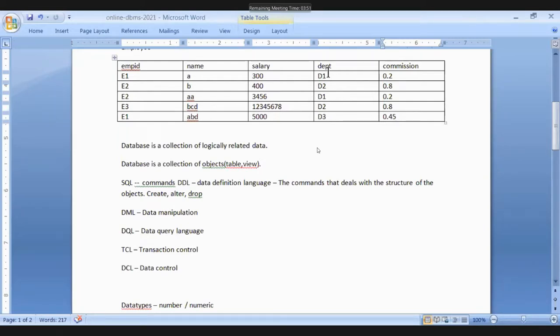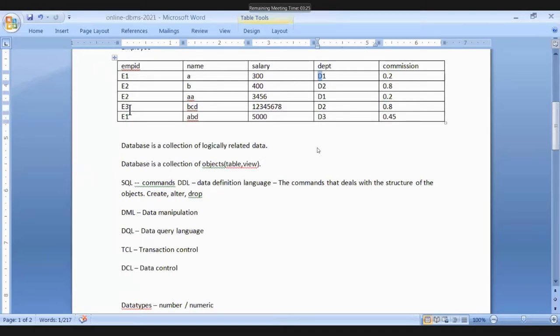I want that all the departments should start with D. There can be anything, but the pattern of departments that I want in my table is that it should start with D. Or the pattern of employees that I want in my table should start with E. I can add such constraints.